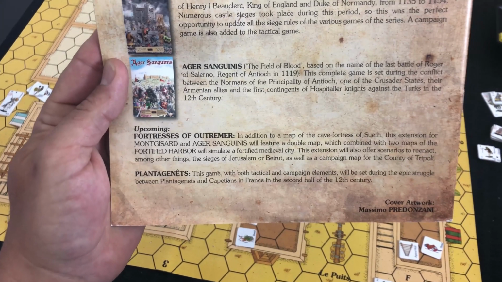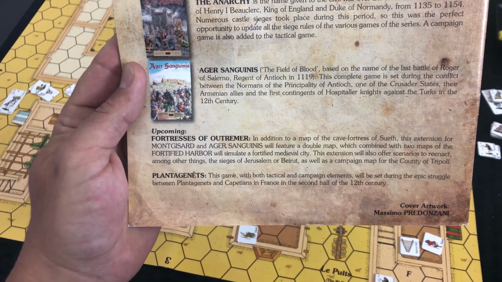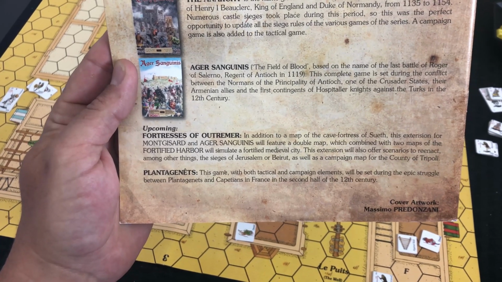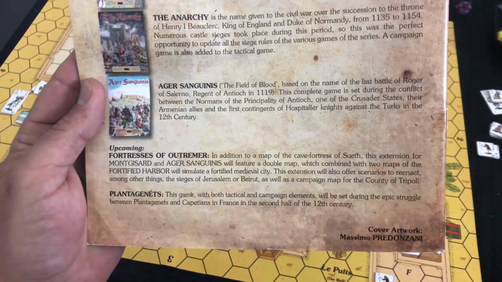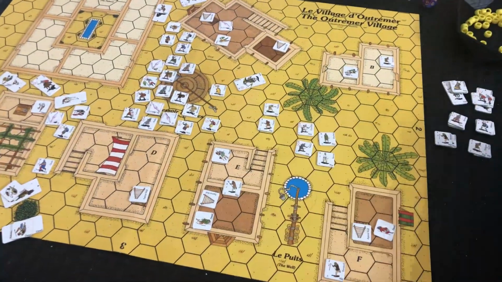This extension will also offer scenarios to reenact, among other things, the sieges of Jerusalem or Beirut, as well as the campaign map for the county of Tripoli. So a lot of different areas you can try out in this.